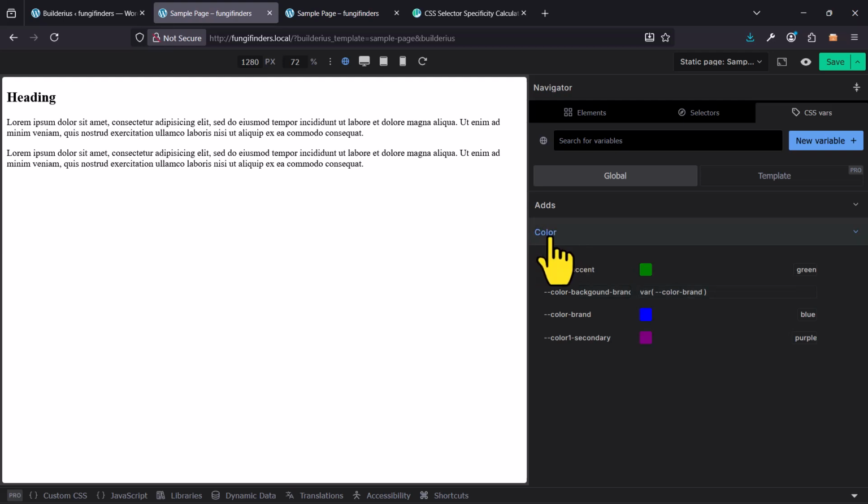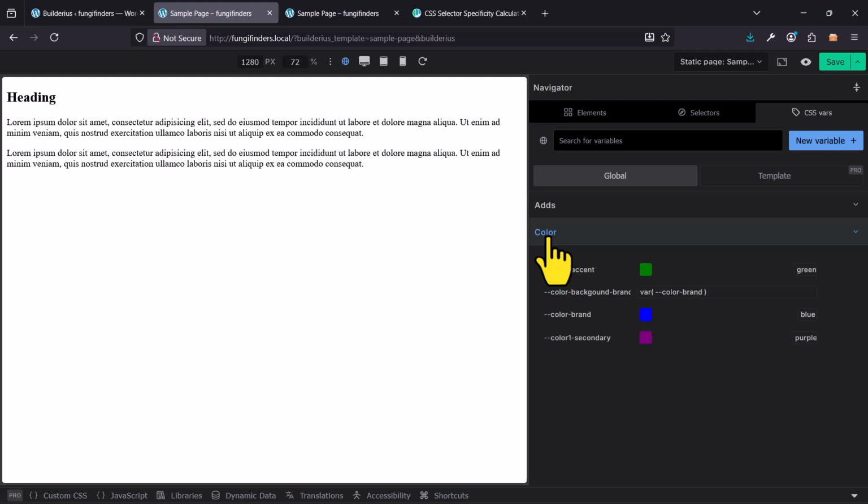It goes under color, but my variable starts with color 1. So as long as they are not alphabets, if it was 1 underscore double dash, whatever it is, if they are not alphabets, Builderius is going to forget about it, then put it under the grouping that has no number or whatever stuff you're using that is not an alphabet. The bottom line is, I was expecting at least a group called color 1, but it's still under color. So things are not consistent.